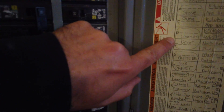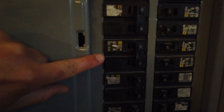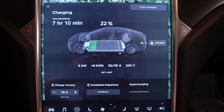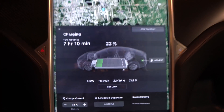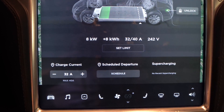Now this part is very important. Before you plug into the car and start charging, you have to go check the circuit you're plugging into. You don't want to start a fire. Go to the electrical panel and verify the breaker size. Just because it's a NEMA 14-50 does not mean the circuit is actually a 50 amp circuit. I went to a relative's house — it was supposed to be a 50 amp circuit, but when I checked the breaker panel, the circuit breaker was 40 amps. So I lowered the amperage down to 32 amps, which is 80% of the 40 amp circuit.